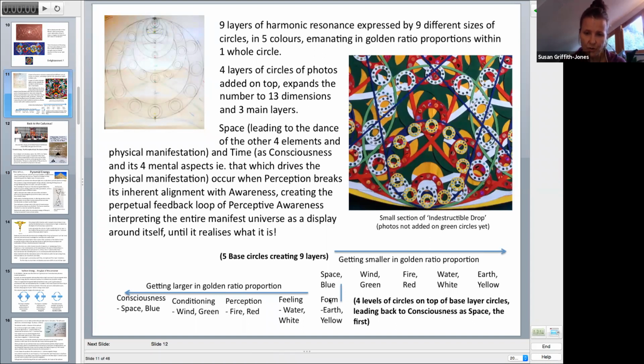which is also related to the mental aspect of form. Then space, wind, fire, water, earth. And then this way we go with the mental aspects: form, feeling, perception, conditioning, and consciousness. And this is described in a lot of detail in fact in the Buddhist texts, in the process of creation of ego from form, which is a very first almost like a particle existence, to full-on consciousness through this process. But I'm not going to get into that now. That would require a whole session in itself.